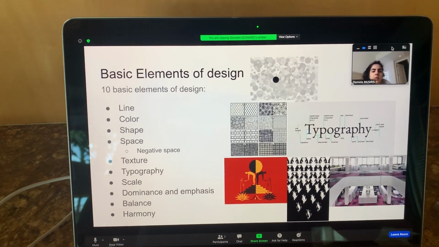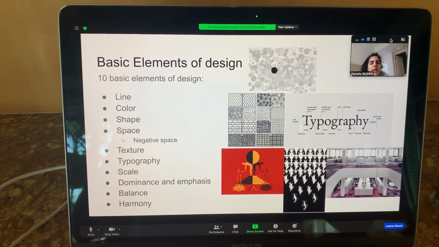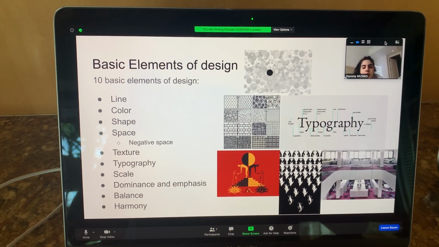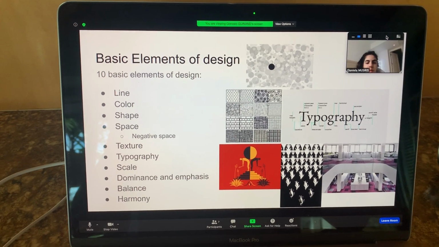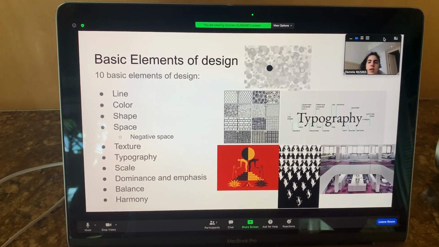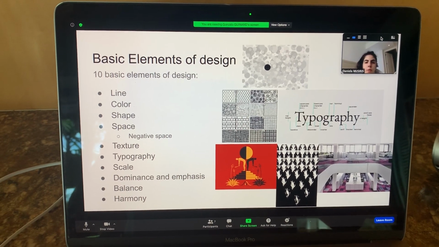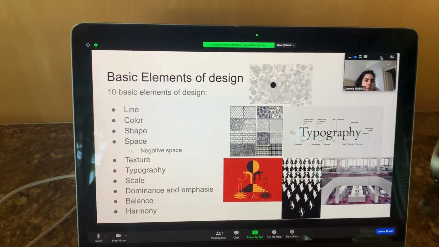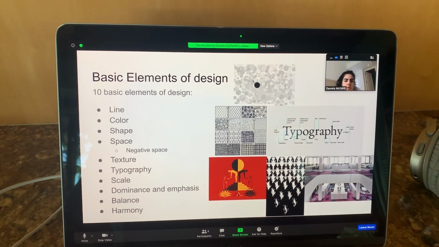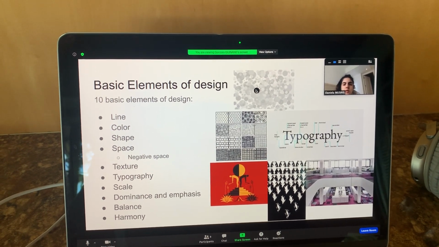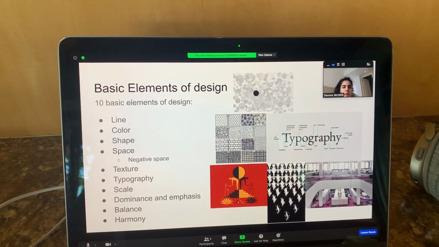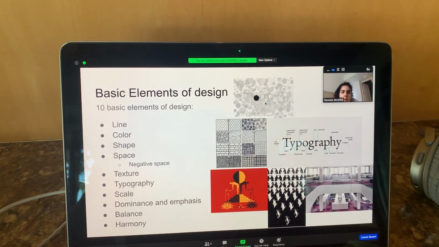Okay, so 10 basic examples would be line, color, shape, space, negative space, texture, typography, scale, dominance and emphasis, balance, and harmony. Now, if you look at the pictures, the one at the top is a perfect example of emphasis because the first thing you notice is the black dot in contrast with the gray and white background.